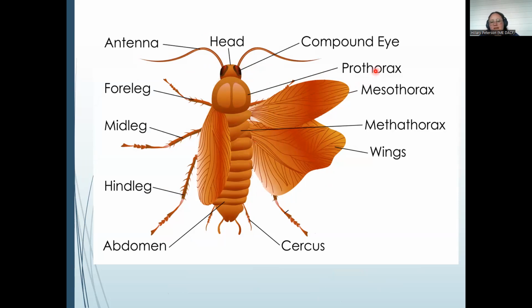Sometimes the terms can get a little complicated. Different insect groups, different orders, will have specialists over time and taxonomists within them that sometimes change these terms up, or different areas might be more important for identification, differentiating between different species. So sometimes you'll get slightly different terms that go into a little more detail. For example, the thorax here has the pro, meso, and meta. Pro means the front, meso's middle, and meta is back.